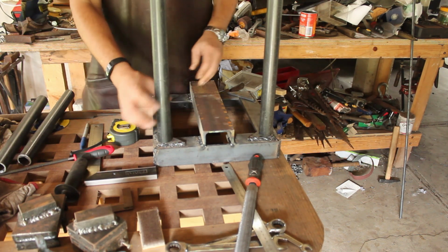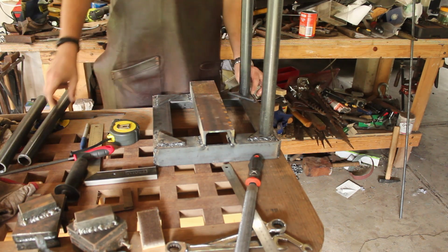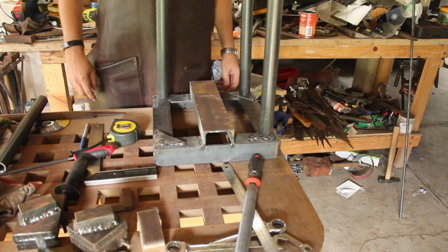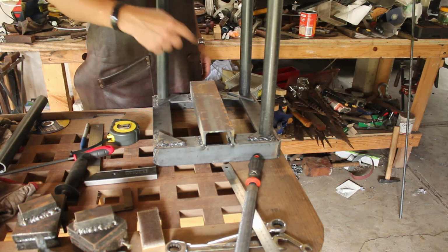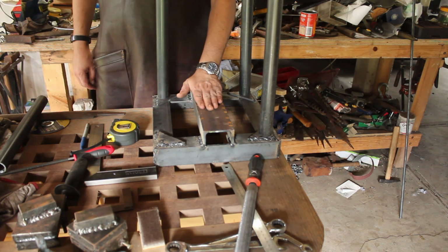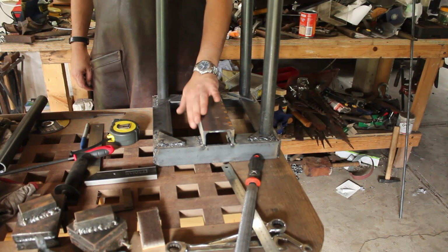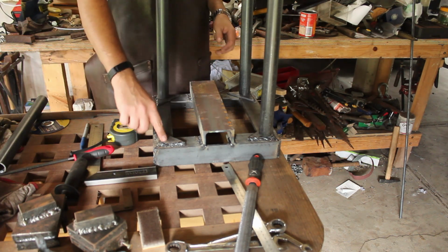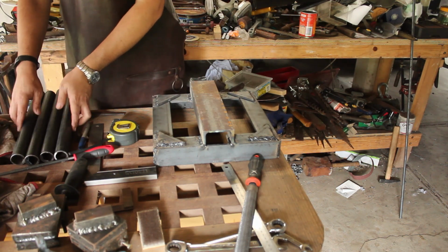The place that doesn't quite work is here, because I've got a bit of weld there. That's nothing a grinder can't fix. And this will keep its footprint nice and small. Put a bit of bracing to keep it from splaying too much. Ideally this should extend down about this far, but we'll see how we go. I can always run a grinder through and cut these beads. Alright, let's clean up this little bit of weld and see about fitting these on.